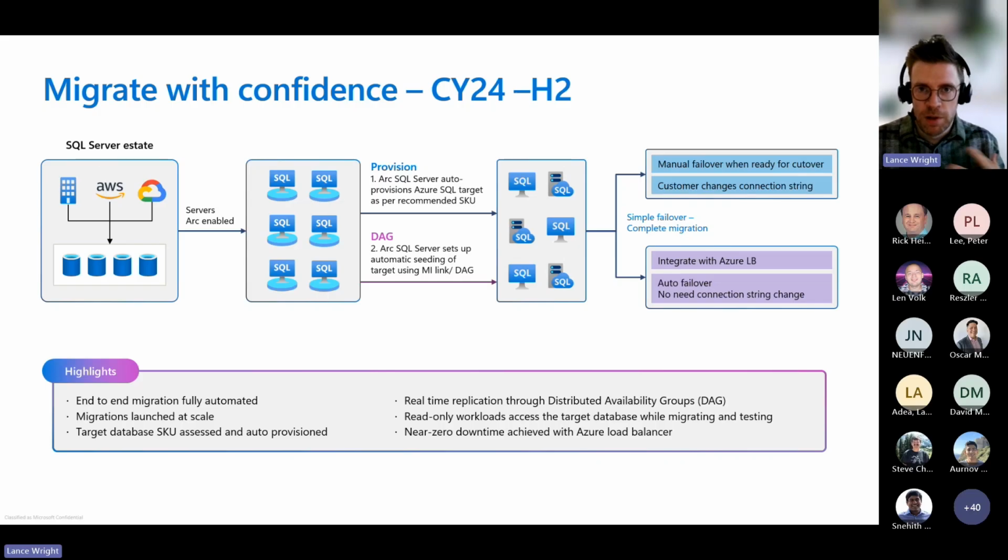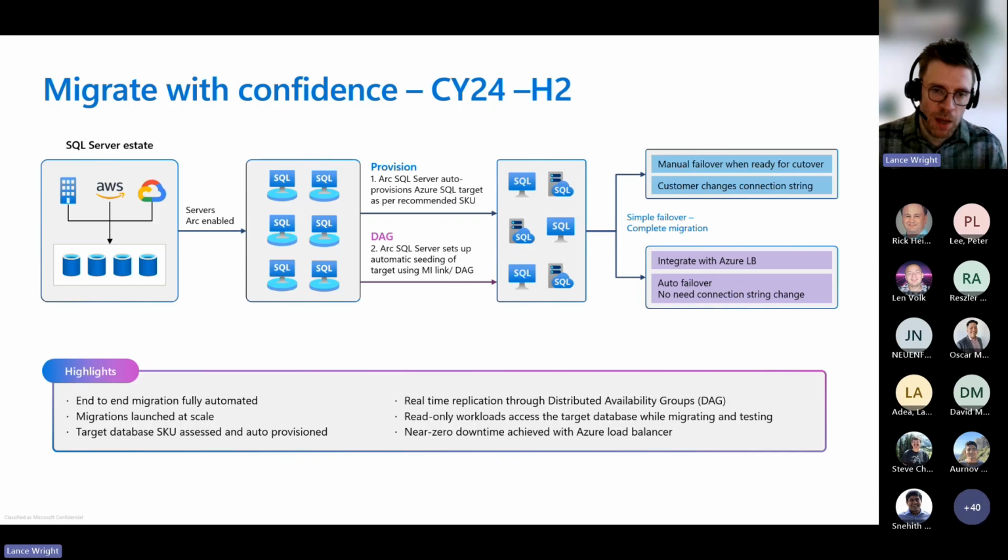And this is where you can start the optimization part of the exercise, right? Testing your applications, making sure they're performing as you expect, making sure they're able to connect as you expect, and things like that. And to help you with that process, we are also going to provide you with a report of all of the client connections that have been made to that Arc-enabled SQL Server over the past 30 days. So you can see what applications, what users have been connecting to the Azure SQL database, so you can start the process of basically repointing everything up to that managed instance.